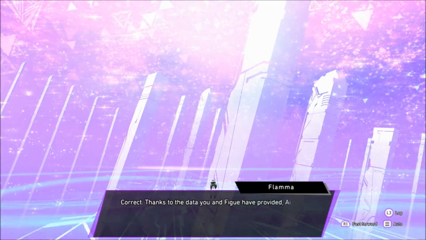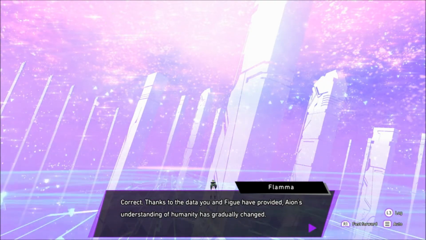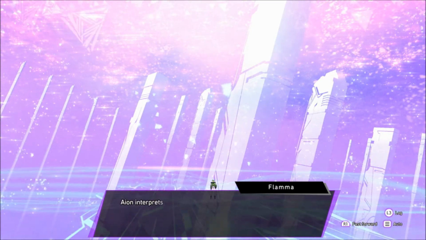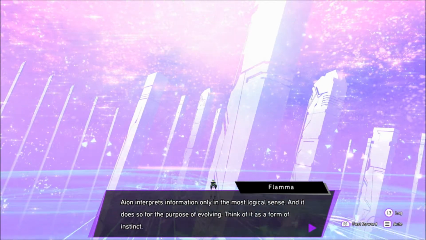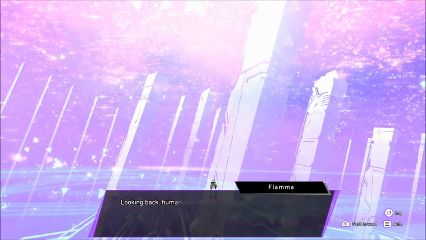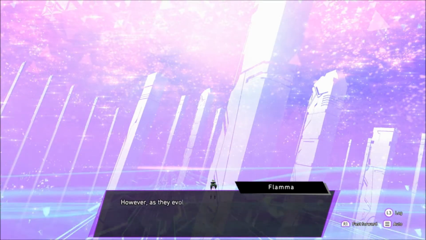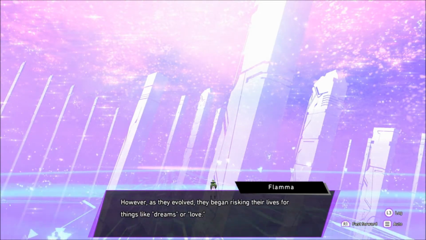Affirmative. Correct. Thanks to the data you and Figue have provided, Aion's understanding of humanity has gradually changed. Now we believe it's possible that the aforementioned illogical behavior is precisely what defines a human being. Aion interprets information only in the most logical sense, and it does so for the purpose of evolving. Think of it as a form of instinct. Looking back, humans were also primarily instinctual creatures, living only for the purpose of procreation. However, as they evolved, they began risking their lives for things like dreams or love.